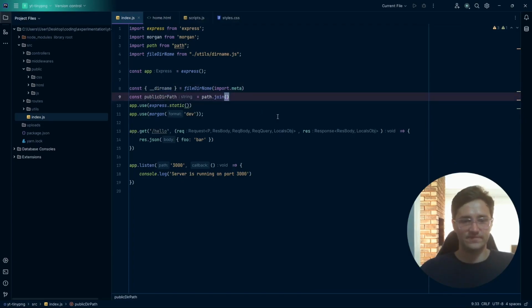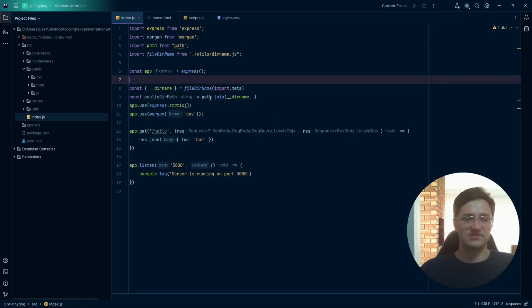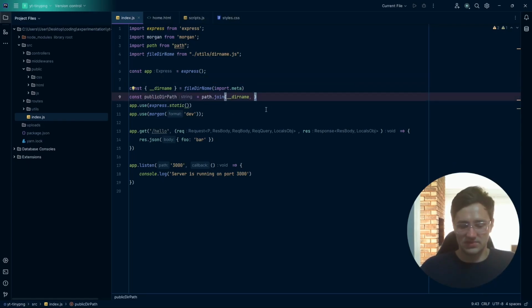Let's use that value. It's quite a pity that it's not able to use something without having to create this function, and if there is, let me know in the comments below. I love learning. So let's actually point to that directory now. So we're in the root file, so we just need to go into the public folder.